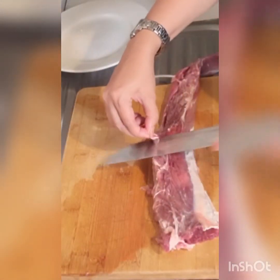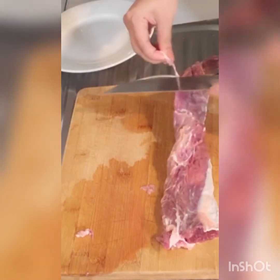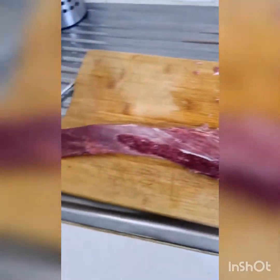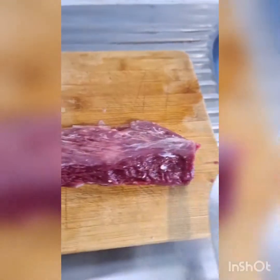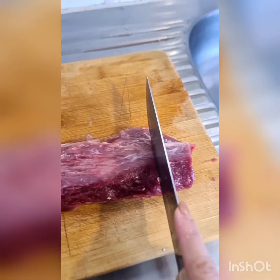I'm not a big fan of a lot of fat on this steak, so I'm just going to trim the excess fat. And I've taken out all the fat pieces. It wasn't much, but that doesn't really do very well when you're cooking it. And as you can see, the grain is going from left to right. So I'm going to cut against the grain like that.